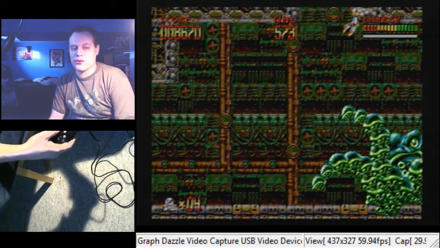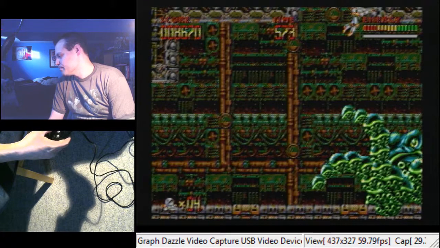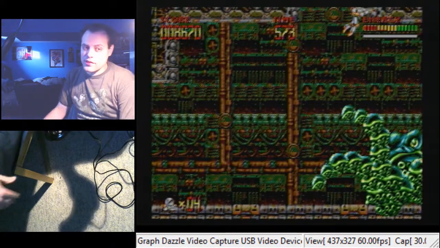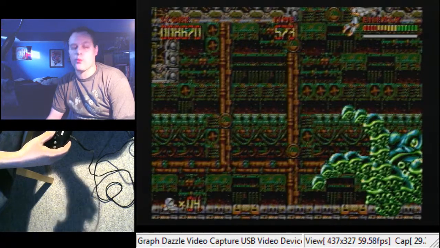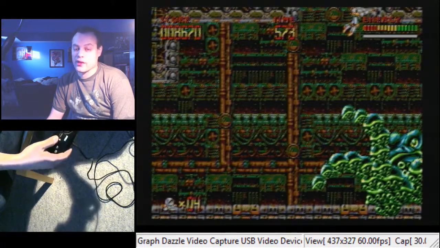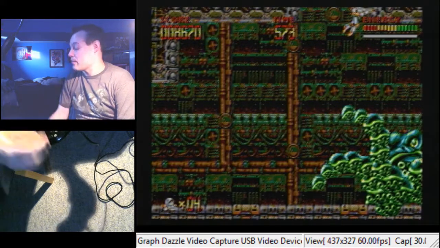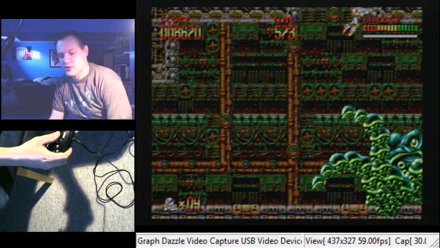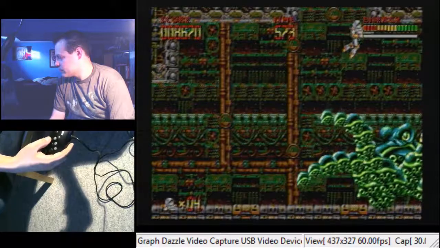Hopefully the missiles get as many hits as they possibly can on him, and then just be able to deal a good amount of damage, so that when you die, your downgraded laser doesn't take a significant beating. All right, so hopefully I demonstrate this properly.